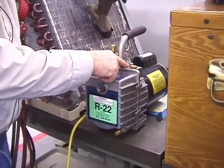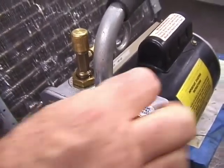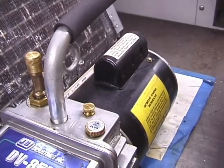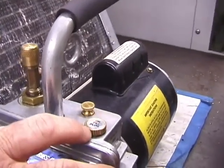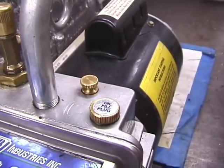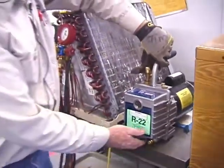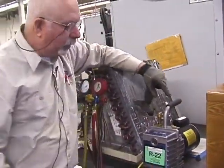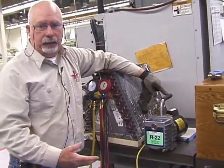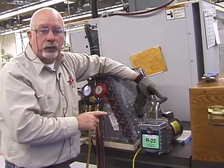Now, also, it has the ballast valve. These ballast valves are located in different areas. That ballast valve has to be closed as well. And then this is the oil fill point. If you come up to me and say, hey, it's low or it's dirty, I'll just give you the oil and you're going to learn how to change it. When it's dirty, it'll be a creamy color. You know it's contaminated.